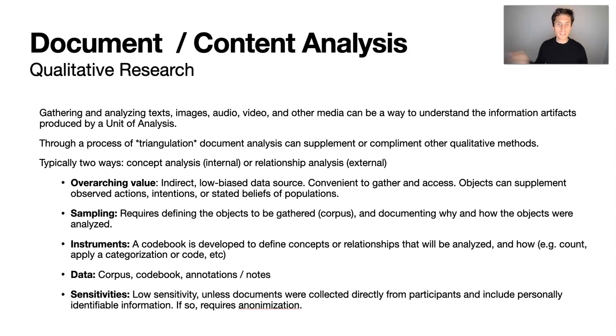But if we're just collecting things, say, from the web, or we're using documents that are in the public domain, there's probably going to be low sensitivity. So there's probably little that we have to do in terms of anonymization. And we'll talk about this as we go forward into the weeks in the future. The documents in our corpus that contain information about people are still human subject research, right? And so we still need to operate with the same kind of ethical sensitivities that we would use for any other type of study.